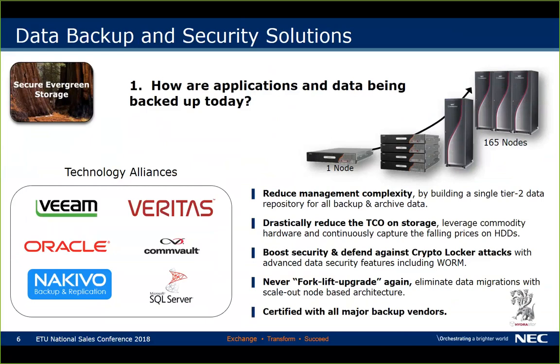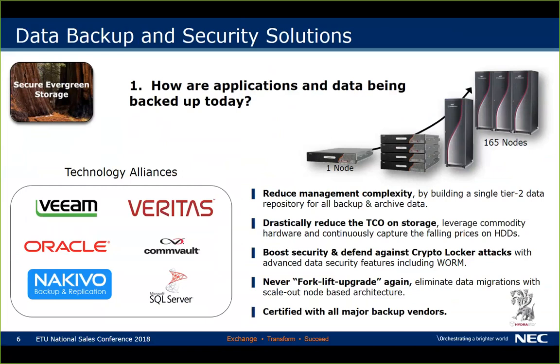Generally, I get answers of, oh, we're backing up to a NAS, oh, we're backing up to just some drives, oh, we're backing up to the cloud. There are so many different ways to back up your data. One of the ways is with a purpose-built backup appliance, which features our product called the HydroStore. Some of the main features are that you can reduce management complexity. This is actually a tier 2 bucket that you're throwing your data in. It gives you your backup and your archive, so you can securely store your data for the life of your company.